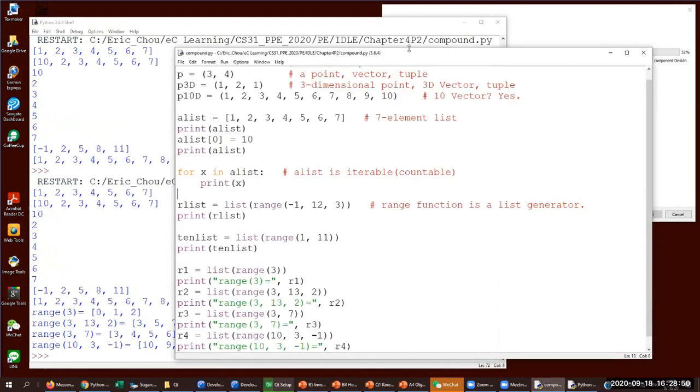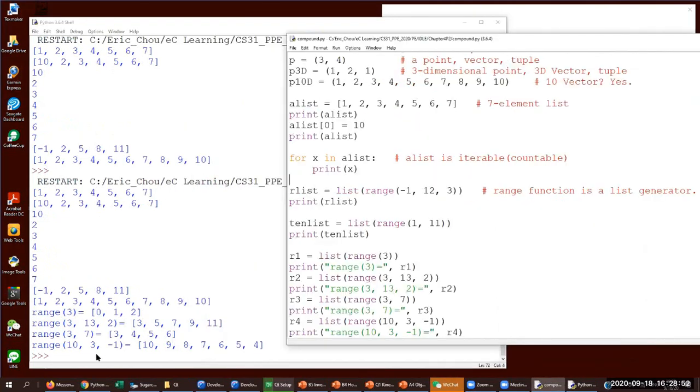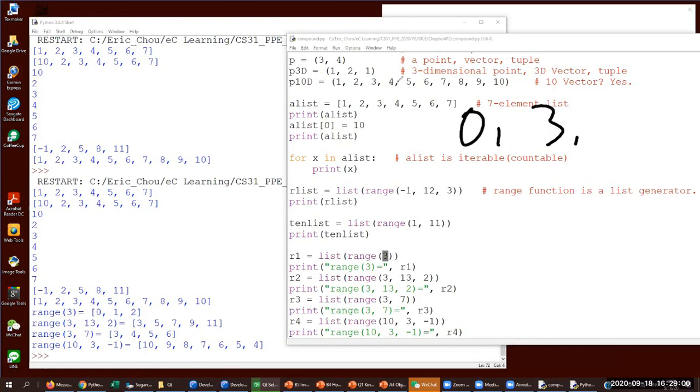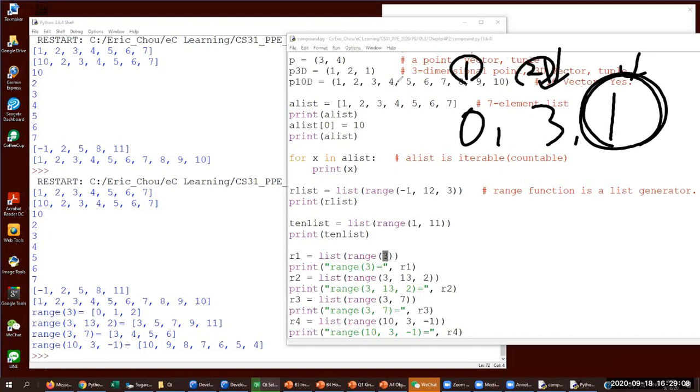Okay, so let's see. First one, we have range 3. Range 3, single number, so we start from 0. So range 3 really means range 0, 3, 1. If you don't give the third number, it will be 1. With 2 numbers, they will be the start and the end. With 3 numbers, it would be all 3.